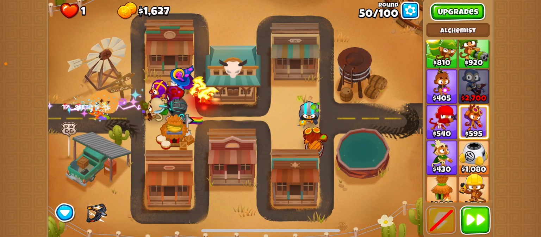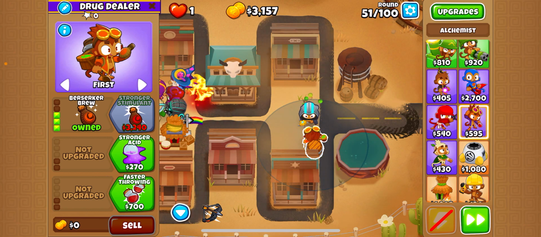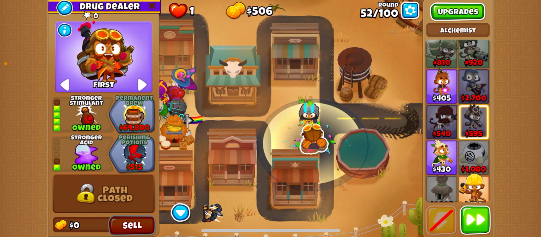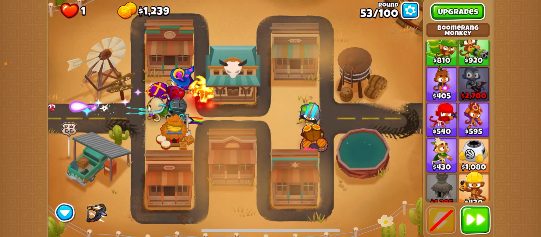Did we deal with the Moab? I think we popped it already. Oh, here it comes. And yeah, just popped easily. So anything that comes in here would be more plays for this guy, plus it has the popping power buff by Alchemist, and also the increased speed upgrade to take them out.